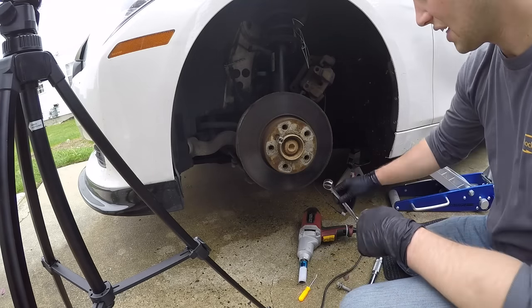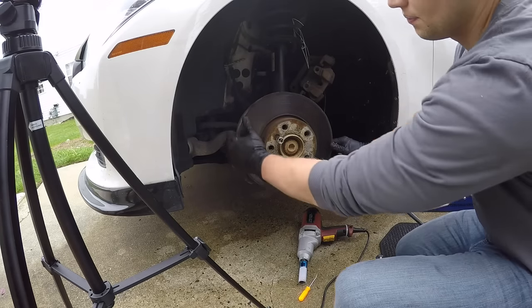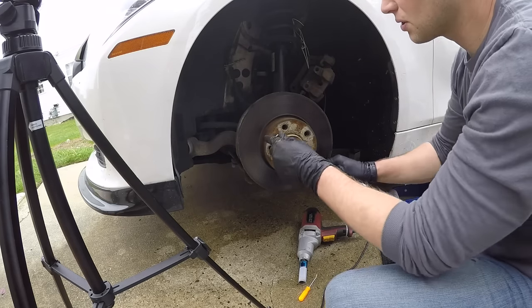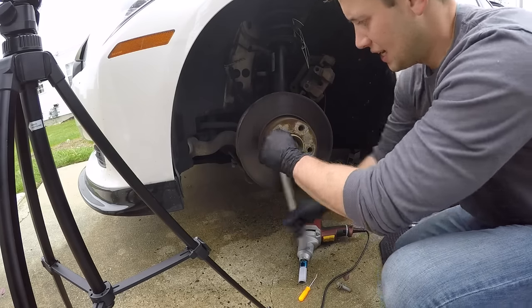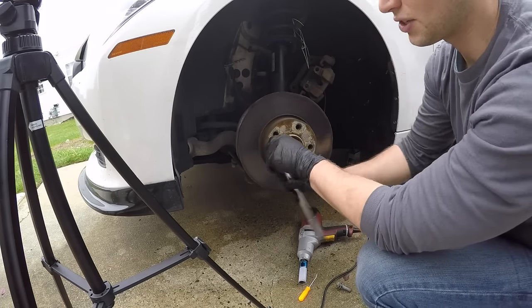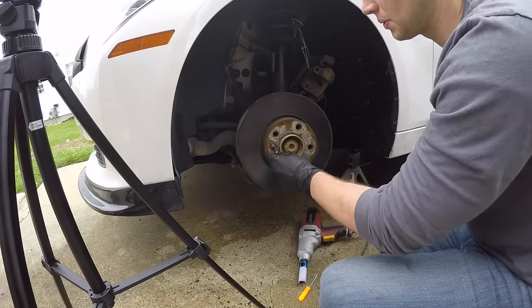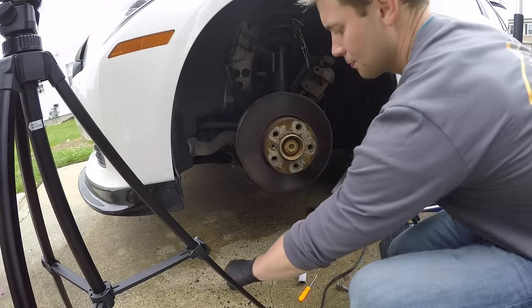What some people do is they get a screwdriver, I don't have one here long enough, and you can actually wedge it in here so that as you turn, the rotor won't move. What I found also works is if you just put it in and then just do those first couple movements really quick, it'll go ahead and it should come out pretty easy. And then once you get it to a point, you can just hand twist it the rest of the way out. And it's really small, it's not very big at all.